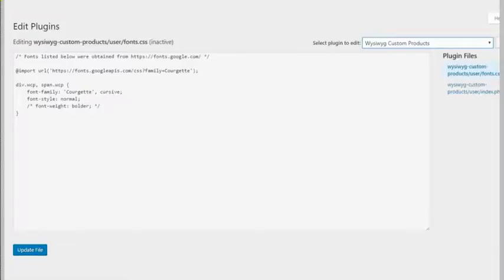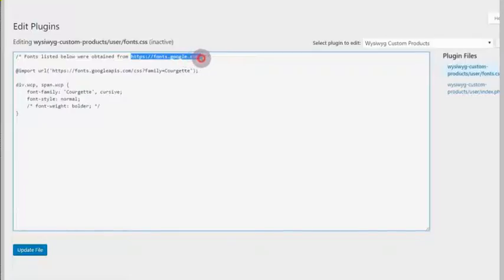I'm going to show you a couple of different techniques for how to change the font. I'm not saying this is the only way you can do it, but it's the simplest ways that I know of. Now the first one is to fetch a font from a third-party site. In the case I'm recommending, or the one I use, is fonts.google.com. So I just go to that page and show you how to choose a font.